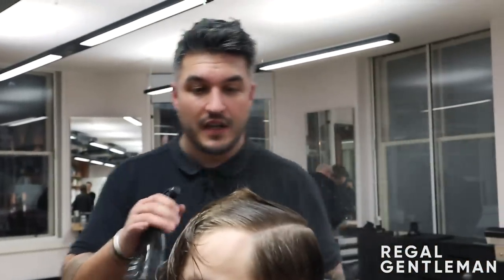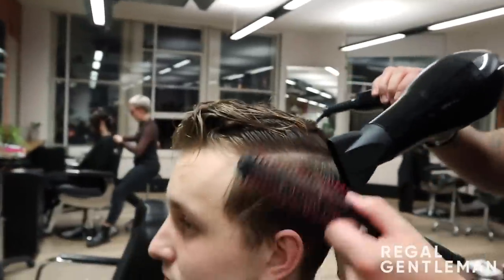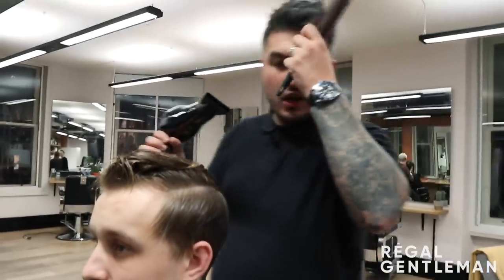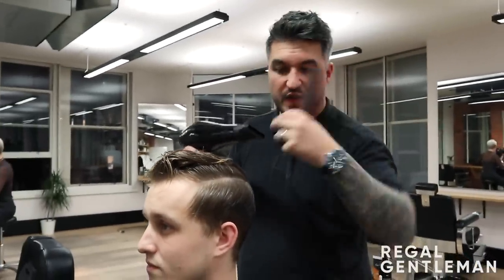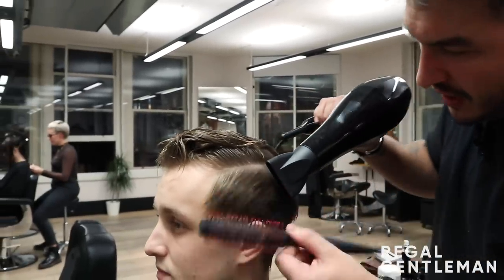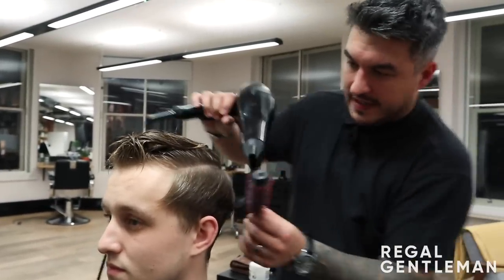I'm going to dry this through first because I'm working with clippers to balance the skin fade. I liked how his hair was coming forward, so I'd like to emphasize that — the way he wears it, falling forward off his face. I'd like this to fall a little bit more forward, and then obviously work the skin fade down at the bottom, keeping that weight in. This will work well in Kaz's hair because it's fine and sits very flat to the scalp due to the finer texture.